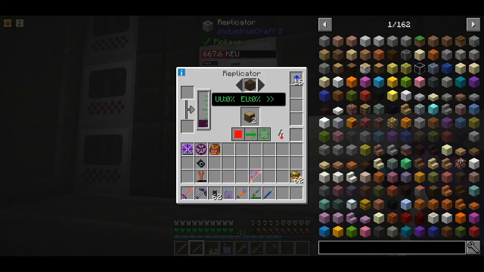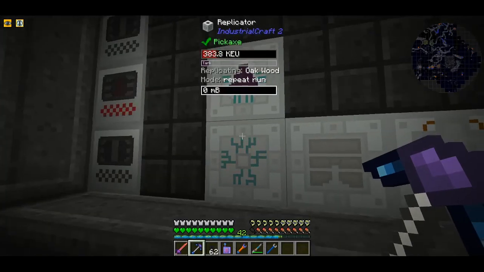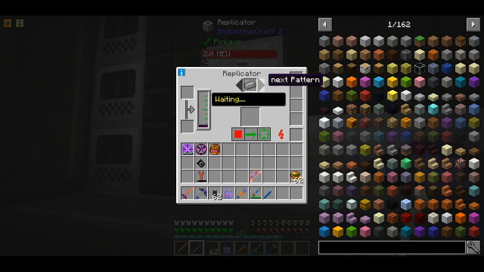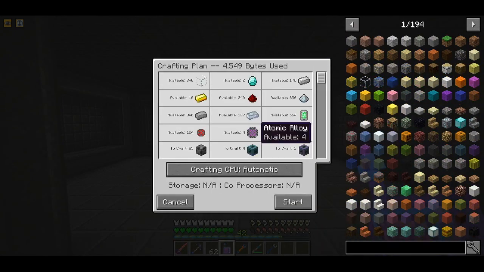I know this is very stupid, but I also decided to replicate a little bit of wood because I don't have wood, and the tree farm from Astral Sorcery is very slow. The problem is that it's actually using much more UU matter than gold. It's very confusing. Yeah, let's get back to steel. We'll fix the wood problem later on. Also, I just wanted to show you how fast we are using gold.